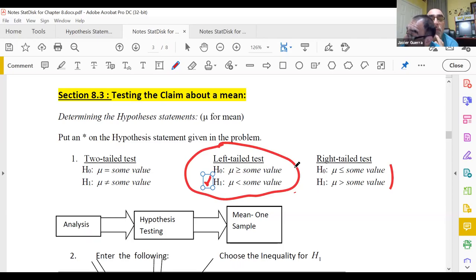But you have to read the problem, identify the variable, and then identify the inequality symbol, and you've got to spot it among the six inequalities that we have. You spot it, you put a check mark, and then circle your set, and that way you know what the opposite one is. I didn't think about that.